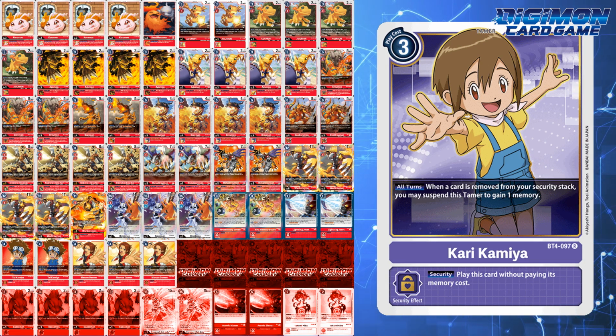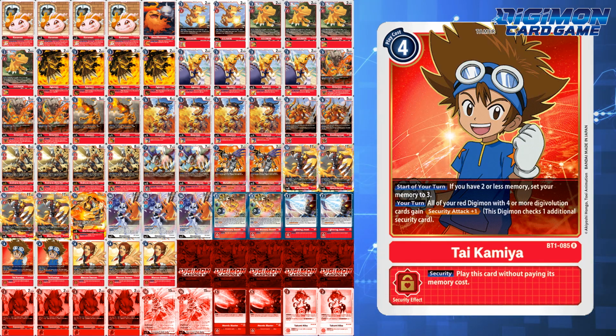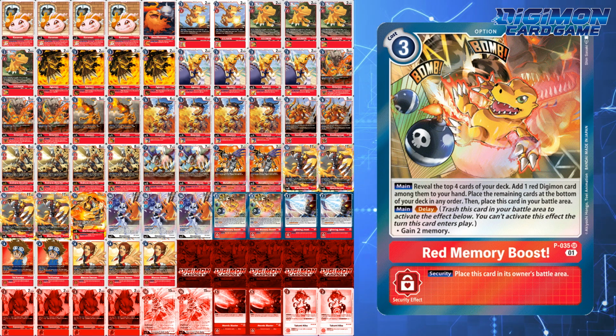Because BT4 Kari Kamiya is so popular, this deck has 3 cards in the main deck to prepare for this card. Number 1, Marcus Daemon's memory gaining ability when a Greymon attacks. Number 2, Tai Kamiya for providing the inherent +1 security check without having to expend memory for Lightning Joust. And number 3, Red Memory Boost's delayed effect for the extra memory pump. These are 3 ways to ensure the memory stays on your turn, so that Blitz Omnimon can end the game.